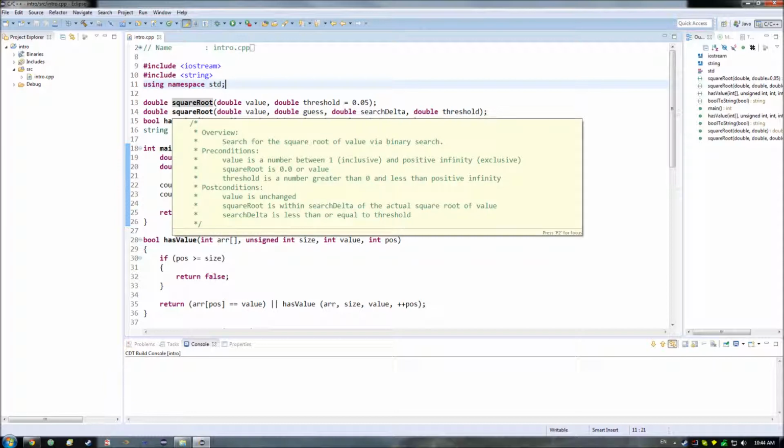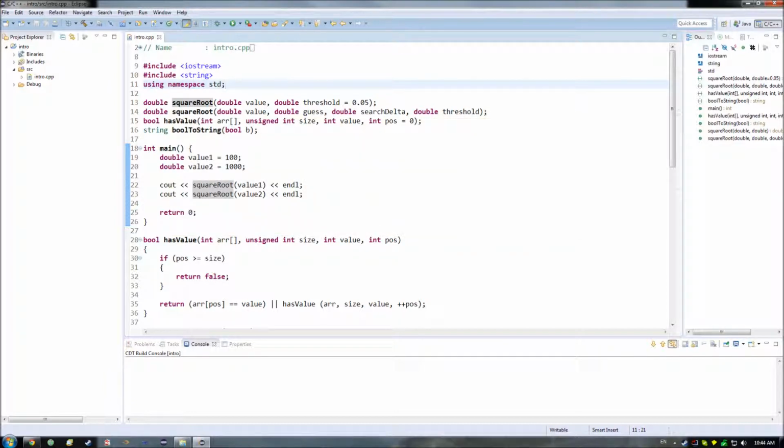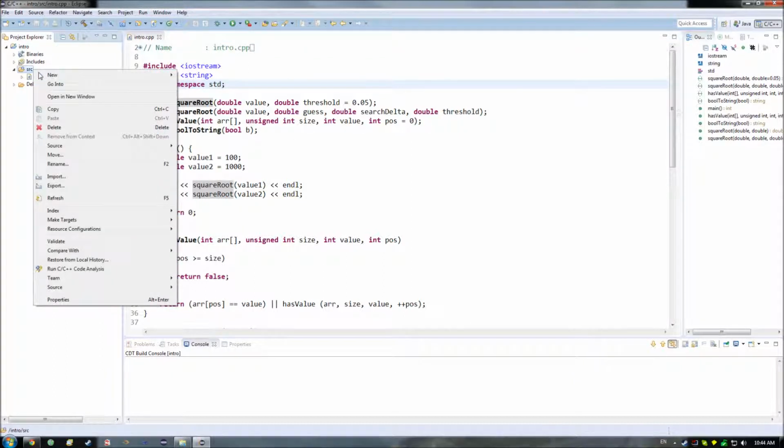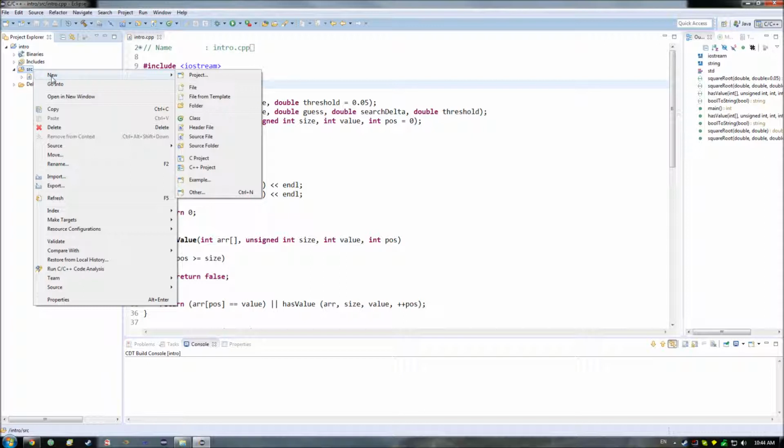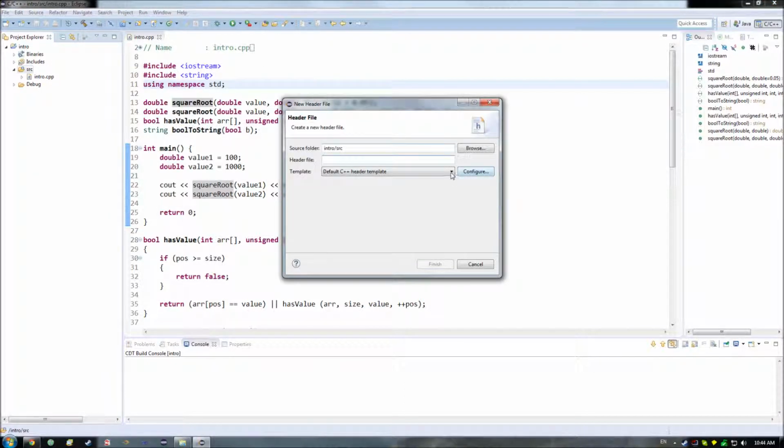The next thing that you use it for is to sort of split up sections of your program, and this is something that we use multiple files for as well. So I'm going to get started by right-clicking on source, going to new, and then down in here you'll see these different options, and the major ones are header file and source file. And we're going to start off with a header file, and we're just going to name this one SquareRoot.hpp.